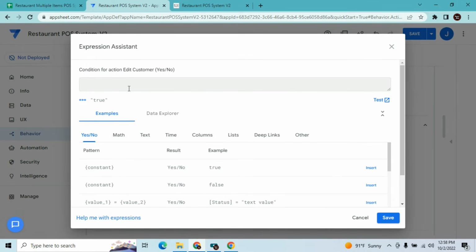Keep it like that. In the text I'm gonna use this, the view type is equal to detail view, then we will show this.